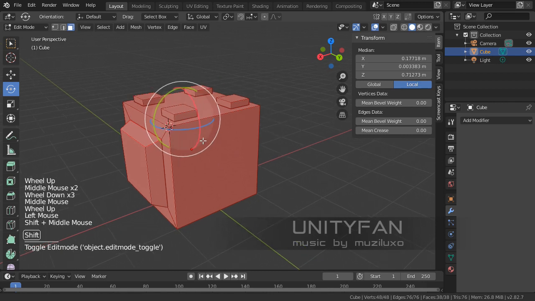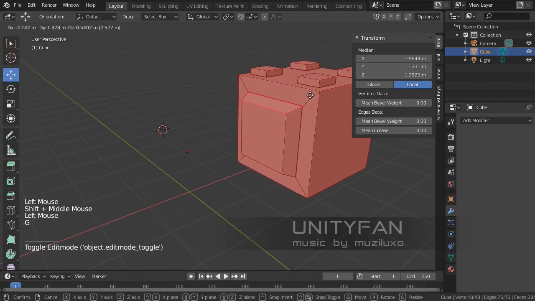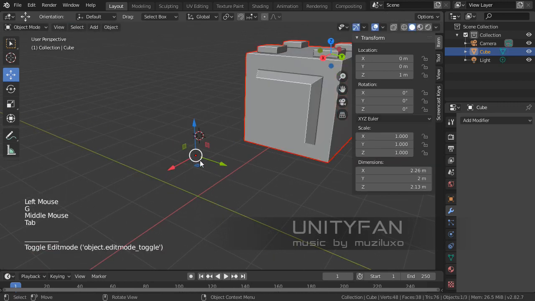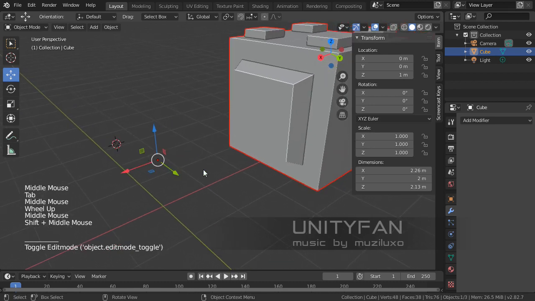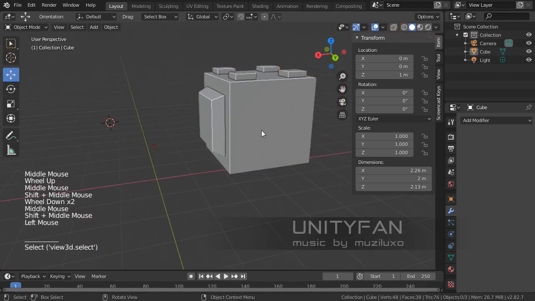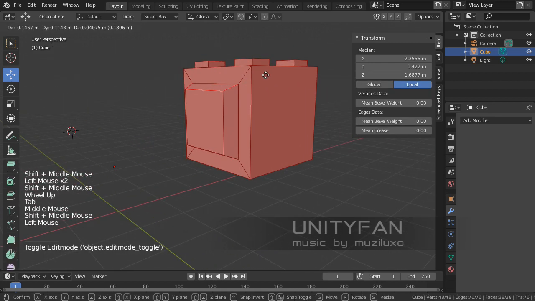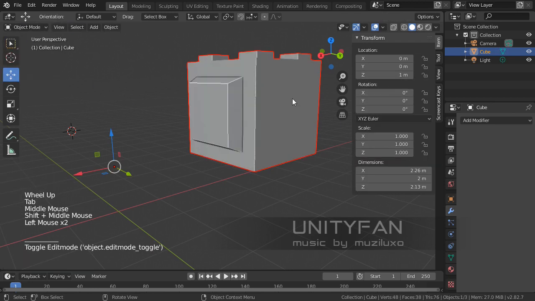move this object in edit mode, for example right here, that red dot stays in its position, it's basically the center of this cube, because we moved it in edit mode, the actual object didn't move.